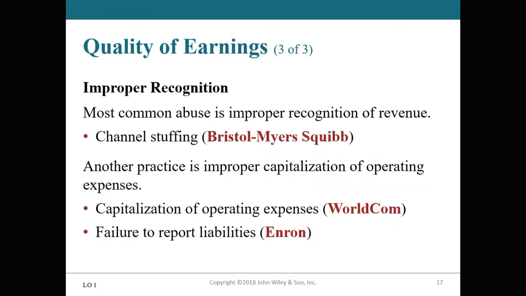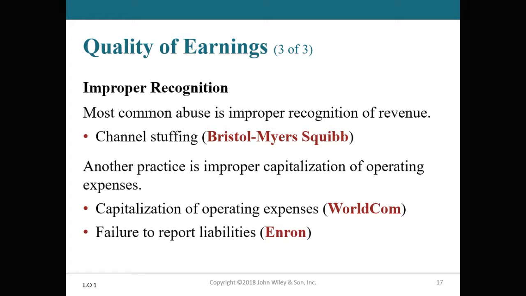If there is improper recognition due to the pressure from investors to continually increase earnings, some managers have manipulated their earnings numbers to meet these expectations. The most common abuse is the improper recognition of revenue. There have been many scandals over the years related to a variety of improper recognitions. You will be exposed to a few of them in these texts, but one of the things to keep in mind is that these are the anatomy of a fraud. These are the things not to do. We should not be channel stuffing.